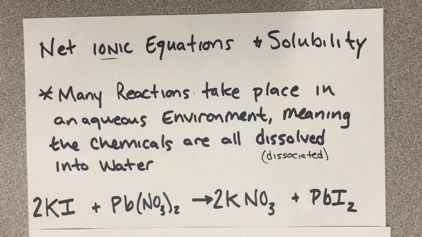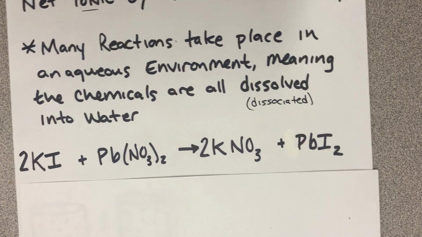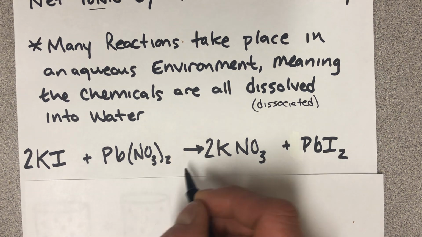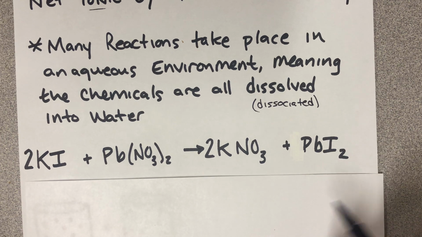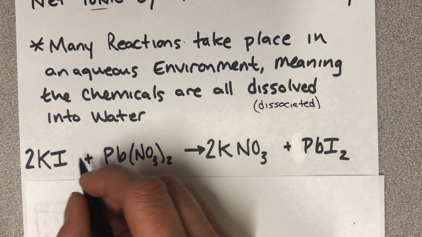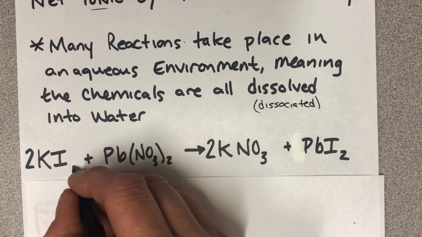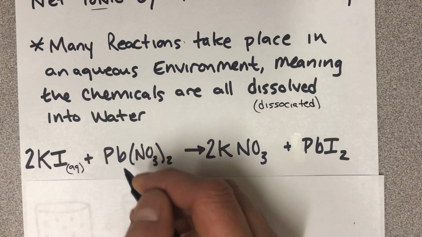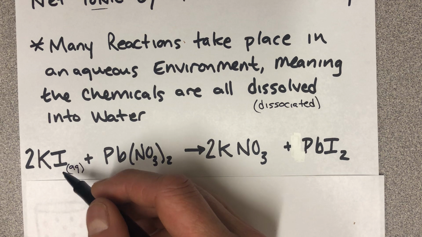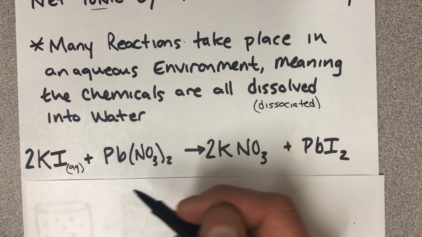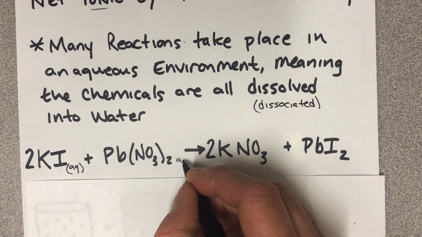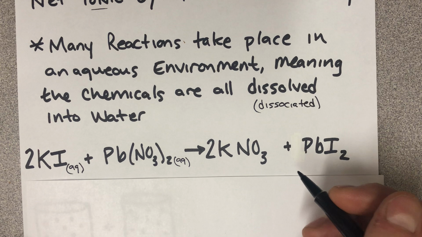All right, so here is an equation in which this kind of stuff happens. When we work in an aqueous environment, we are going to use another symbol that you haven't probably seen so far. KI is actually a solid compound that gets dissociated, dissolved into water, and we put a little (aq) here, and that just tells you that the potassium ions are separated from the iodide ions and they're floating around in solution separately. The same thing is true for lead(II) nitrate, which is also an aqueous compound.